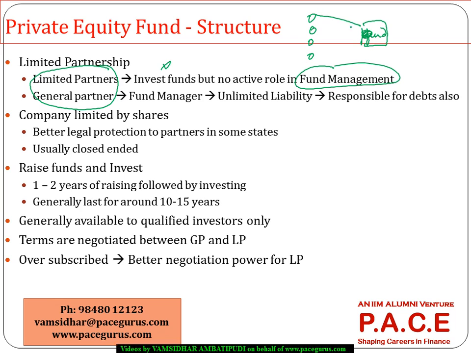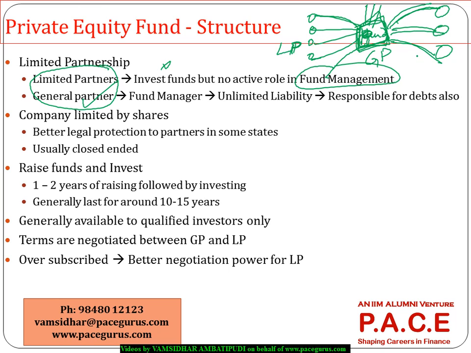The people who contribute money to the fund, they are all called limited partners. Their liability is limited to the extent of their investment only. Whereas this particular party, which is the fund, it is responsible to invest in various portfolio companies. So this particular fund is managed by a general partner. He may also be a limited partner, but this is managed by the general partner, who is a fund manager, who is responsible for the debt which this fund raises to invest in various portfolio companies. So the ultimate unlimited liability lies only with the general partner, but not with the limited partners.